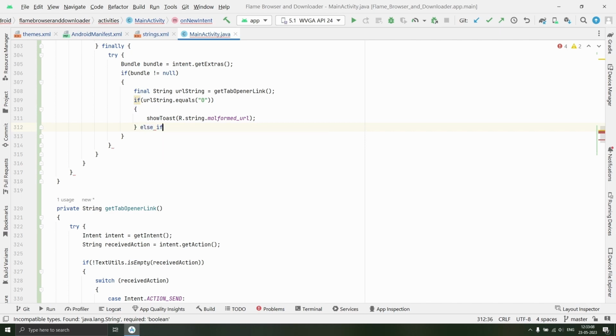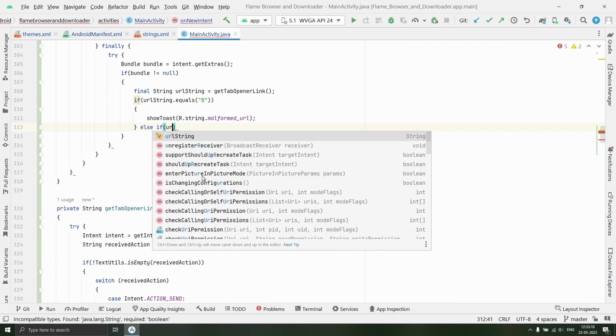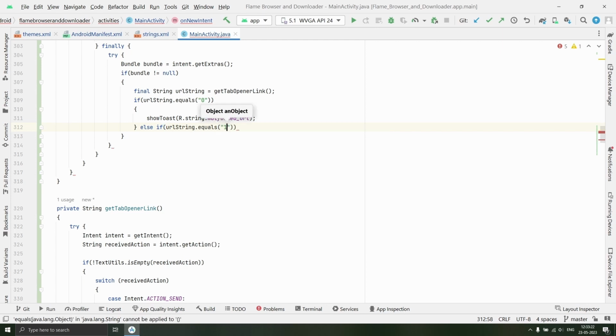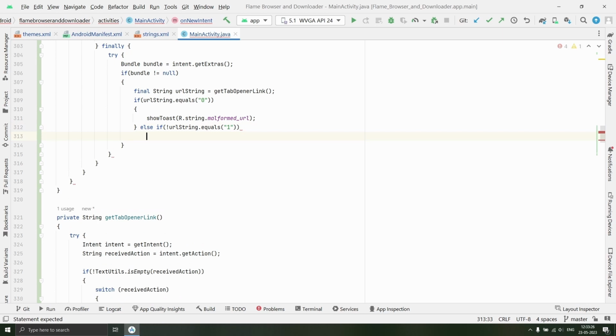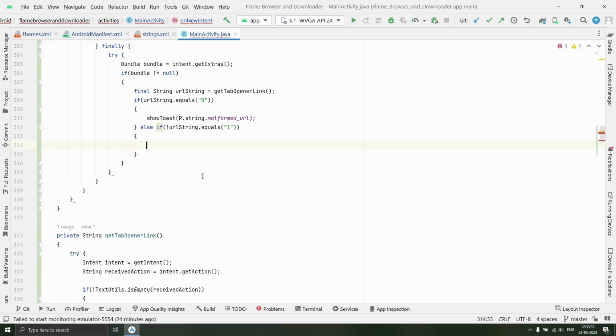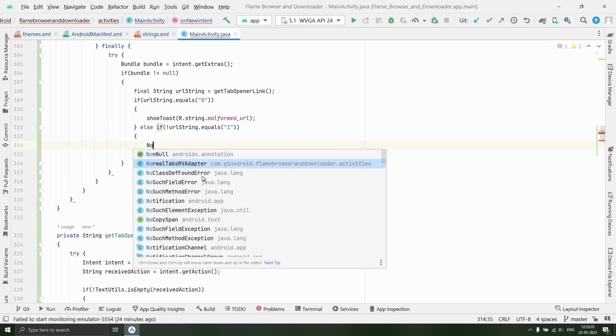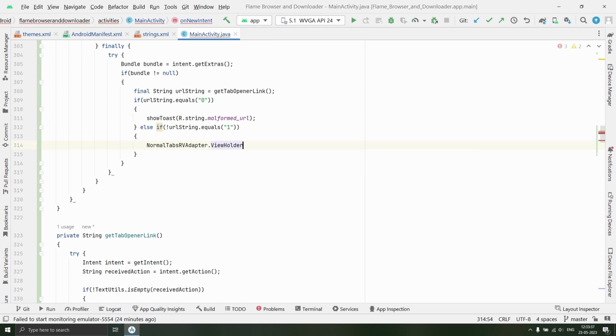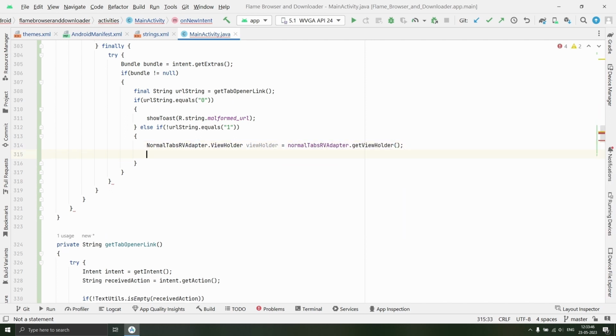Then we will check else if urlString.equals(1). If it not equals to 1, then we will reference NormalTypesRVAdapter.ViewHolder is equal to NormalTypesRVAdapter.getViewHolder, which will represent the currently expanded ViewHolder.